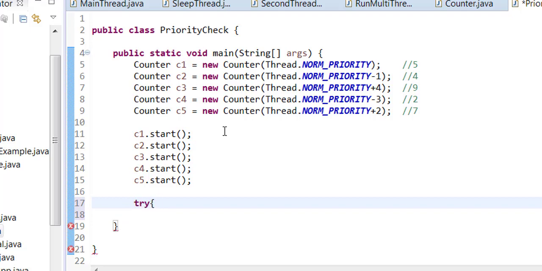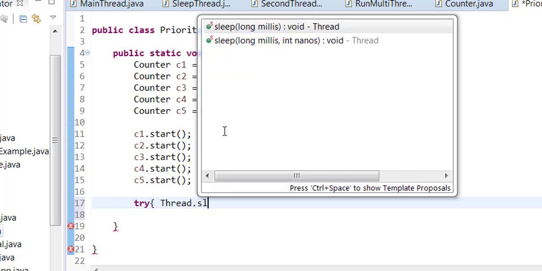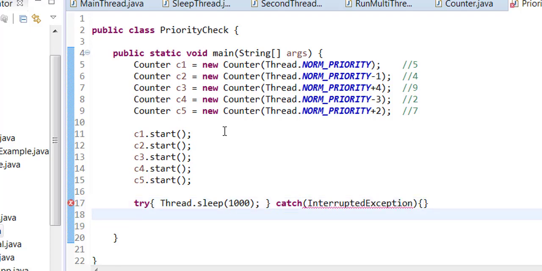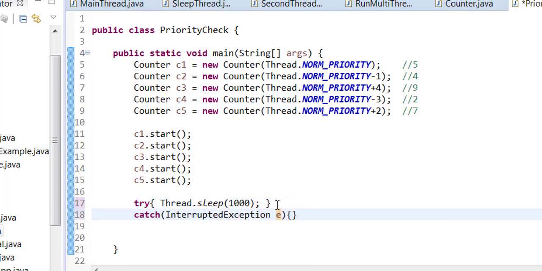Now I want my threads to sleep for a second, for example. I just wrote my try-catch block in a condensed form instead of spreading it out.